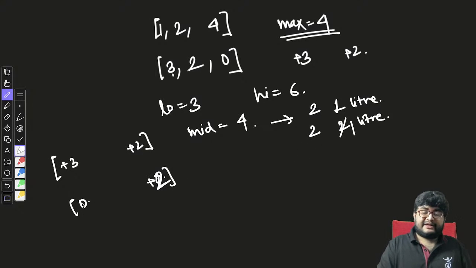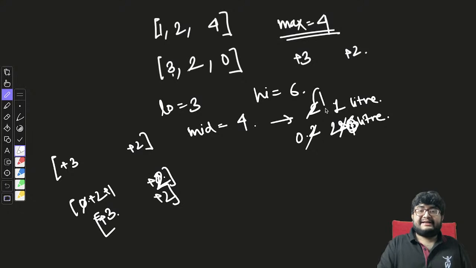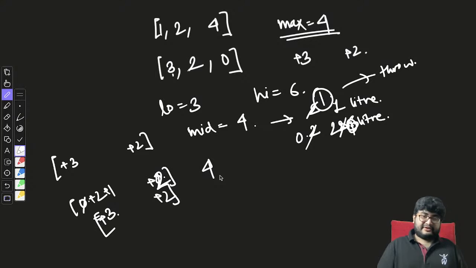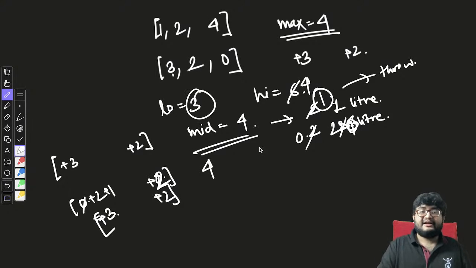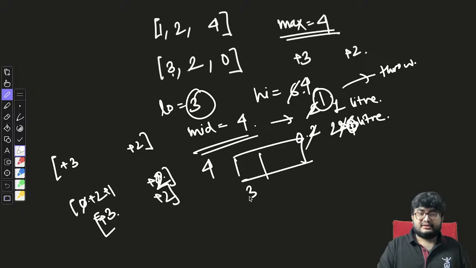Now with this 2 liter move, first we make it plus 2, so it becomes plus 2 and the 2 liter moves become 0. Now we have 2 1 liter moves. We'll just take one of them and make this plus 1. So 3. So we have plus 3 here, plus 2 here. And the other 1 liter move we will throw away. So with 4 moves we can make it. So we'll set our high to 4 and we see that that is the answer. We come to the condition where 3 is false and 4 is true. So with 4 we have the answer.